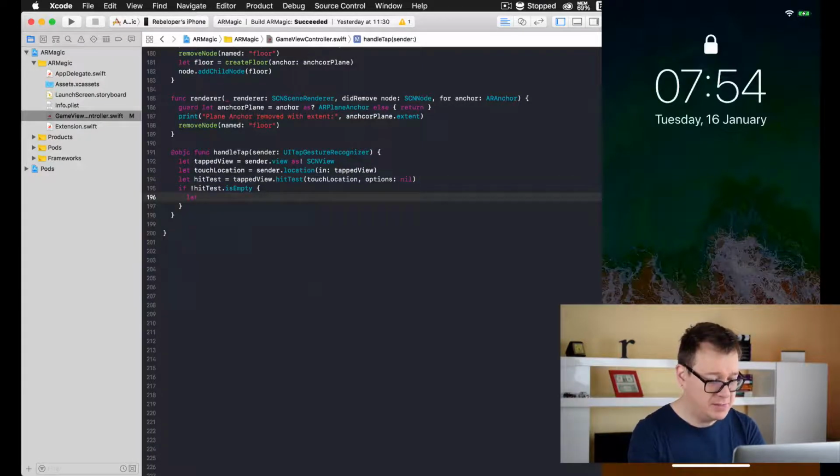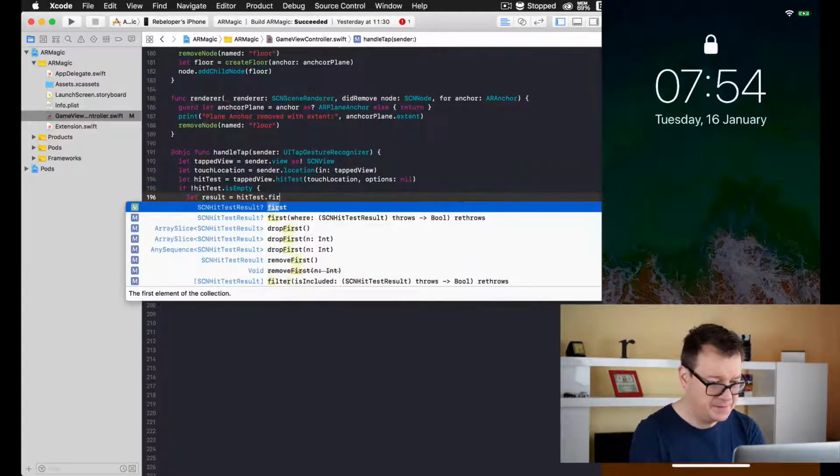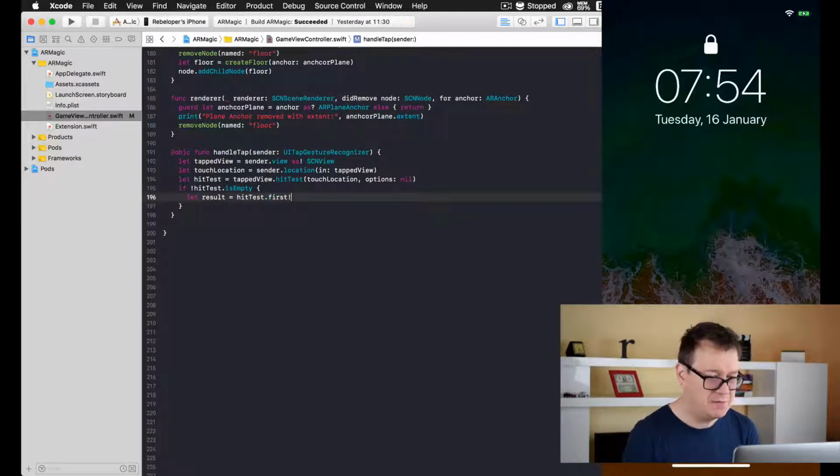So let's type in let result equals hitTest, and here we have our first. Okay, and we will unwrap it because now we know that we do have actually a hit test.